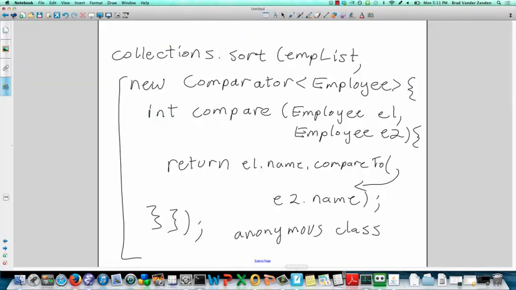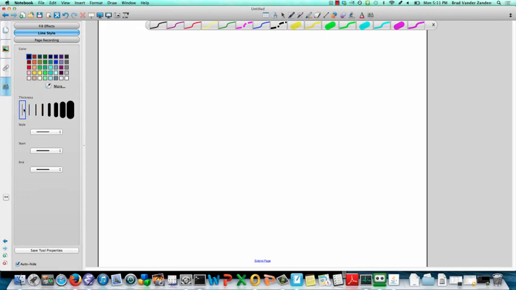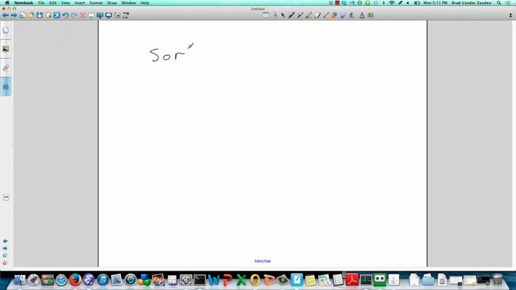So sorting, what they're looking for, they do not use quicksort. The reason they do not use quicksort is because it's not a stable sort. So they want one that's fast. They want one that's order n log n. And they want something that's stable.